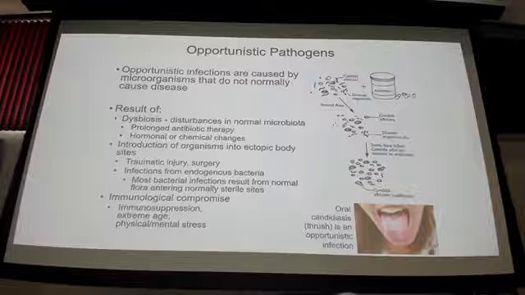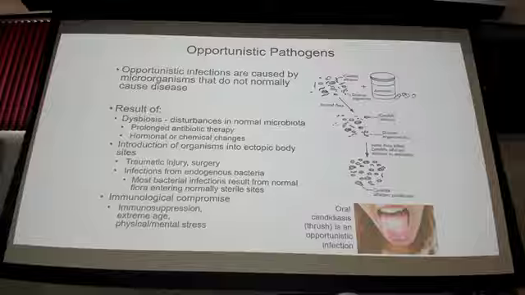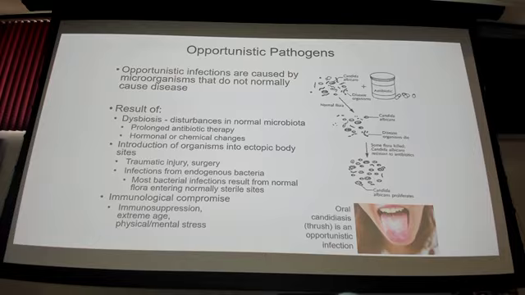We also talked about dysbiosis, a very important term for you guys to understand. You can disrupt the normal balance of bacteria in their niche, and that imbalance can cause opportunistic disease as well. The gut is the best example, but you can also see it with oral candidiasis, a good example of dysbiosis, a shift in the microbial populations and overgrowth of yeast in the mouth. The vaginal tract is a good example as well.